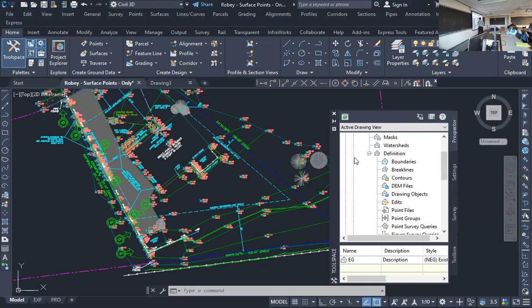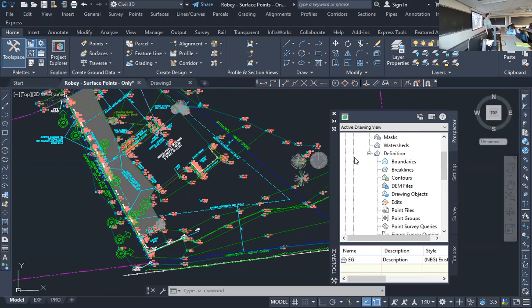To define it, this is where you're going to go put stuff in so that you get the contours back out. Okay. You've got boundaries, break lines, contours, point files, point groups. You've got all this information that you can add to create a surface. The stuff that you're going to add, you're going to add boundaries, break lines, and either point files or point groups. Those are the ones that you're going to focus on. Can you generate it with all that other stuff? Absolutely. DEM is a digital elevation model.